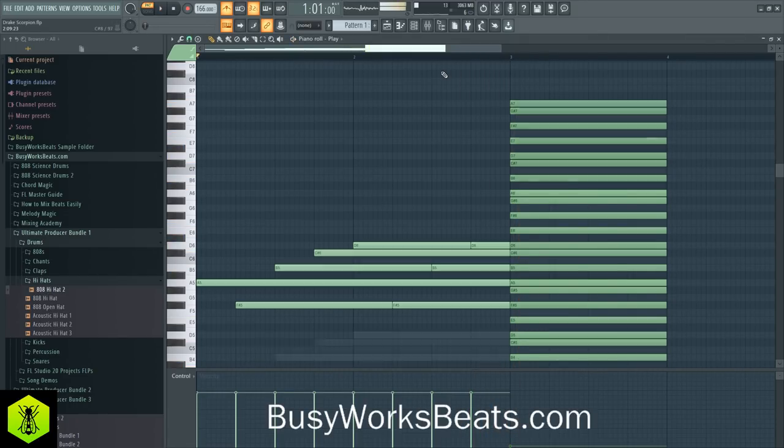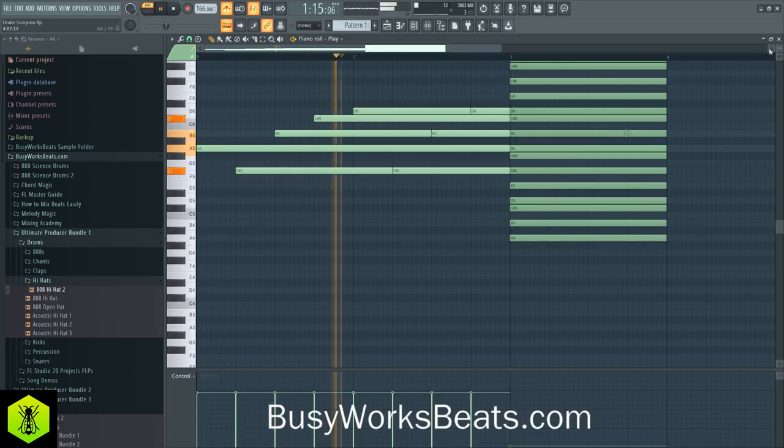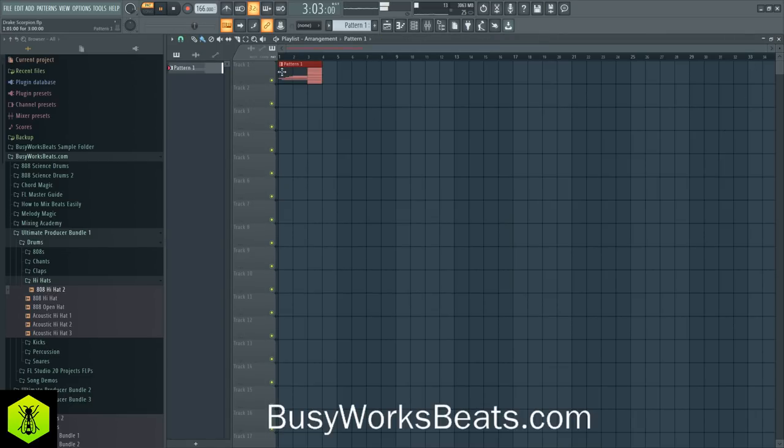Let's try pulling it down one more octave, control down. It's too low. Also, change out your velocity. It's going to change the tone of the sample, most likely, depending on your sample library. Okay, let's send that to the playlist. Again, we're making our own track. So I'm going to show you how to take ideas from top records and build it into your own without sounding the same.